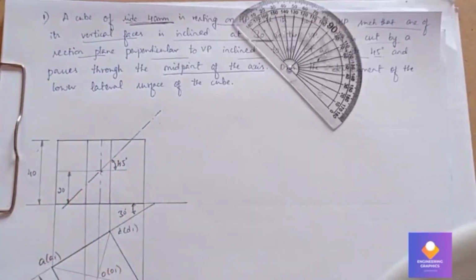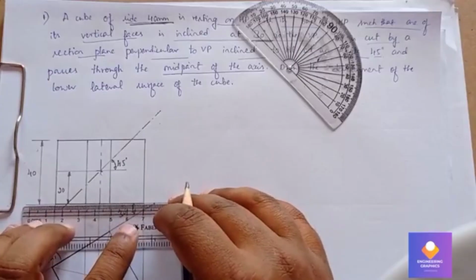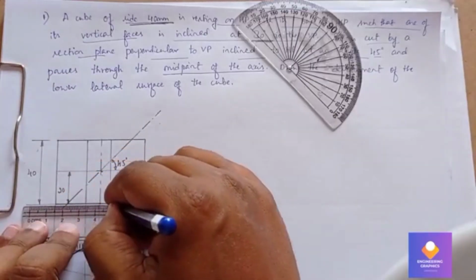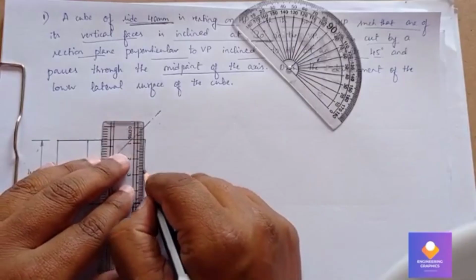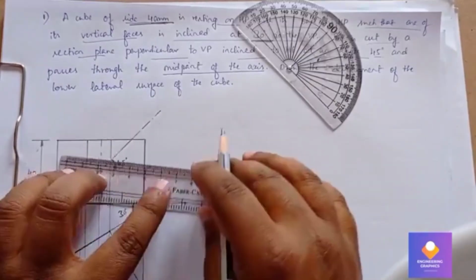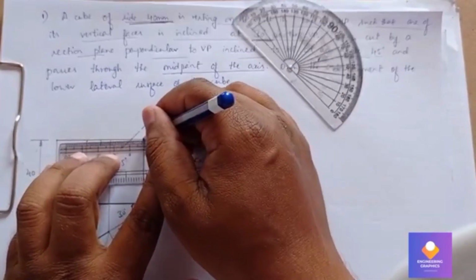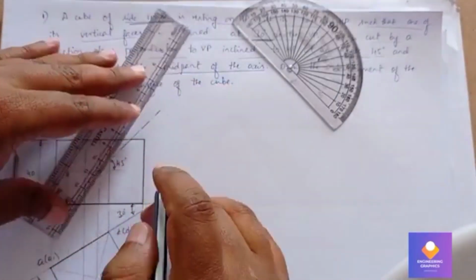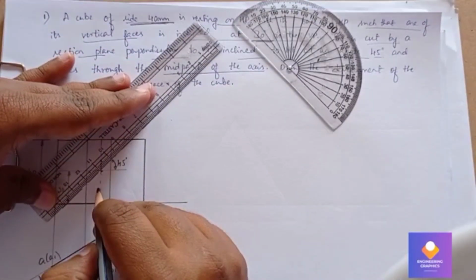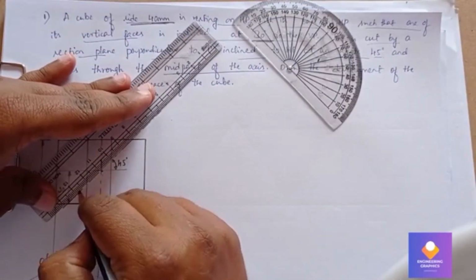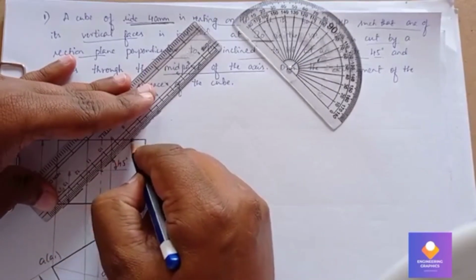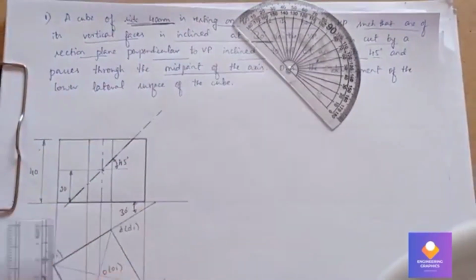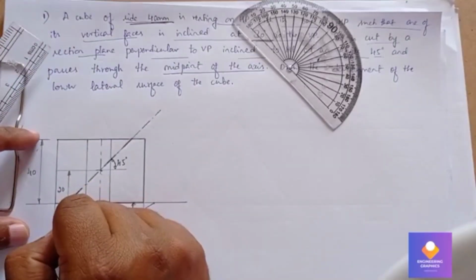Now the remaining cut portion we will darken. This is the retained portion after the cut by the section plane, so that's why we need to darken this one. Show the axis line here, or the section line which is cutting that, and darken that one also. And now we will write the naming here.